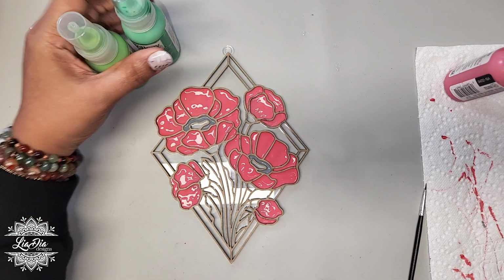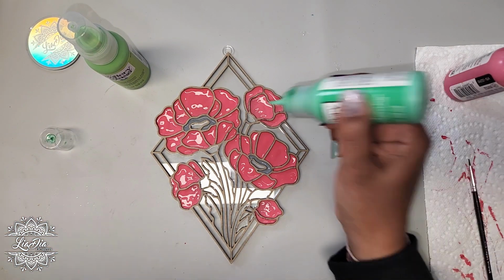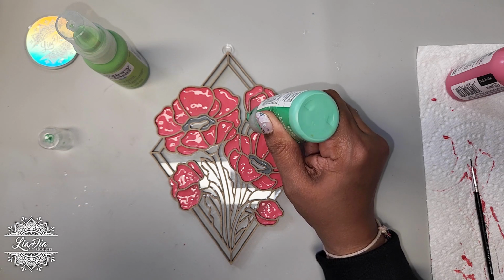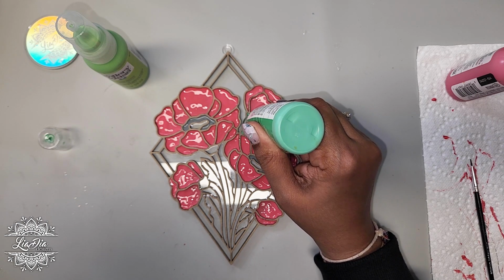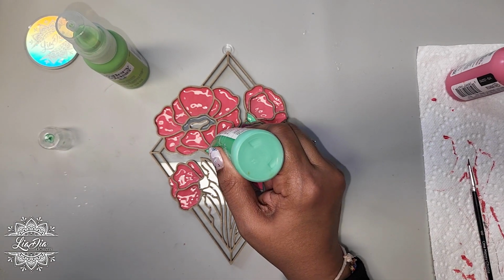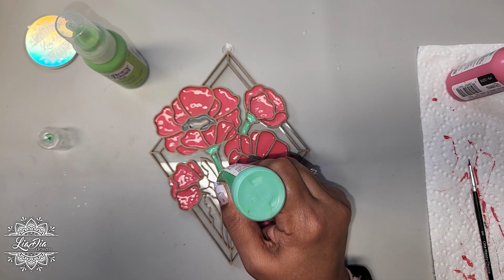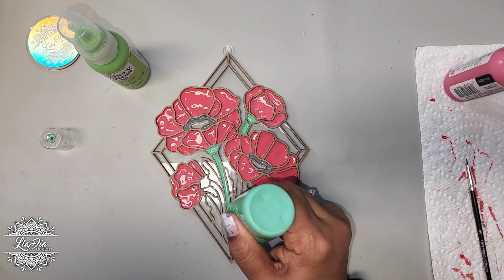The lime might be a little bright, but let's try it anyway. We'll do the darker green in most of the areas, and then we'll do a bit of the lighter green to help with the leaves a little bit. So we'll fill in here, and we'll do the stem. Again, these nozzles are great for that.